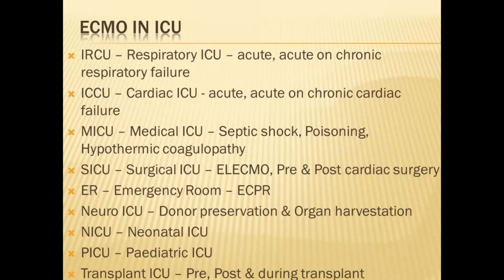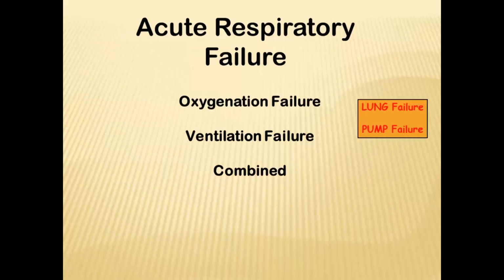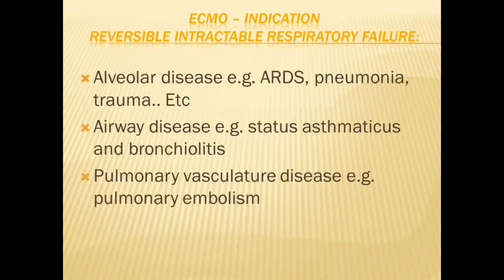ECMO can be used in all the ICUs: medical ICU, surgical ICU, emergency rooms, neurocritical care, neonatal and pediatric ICU, and even the transplant ICU. So it has utility in all the ICUs. In respiratory care, it is usually for acute, life-threatening, reversible failure, unresponsive to conventional and alternative therapies. Then you can think of ECMO. It is used for both oxygenation failure as well as ventilation failure. Anything which leads to acute respiratory failure, airway disease, or even pulmonary vascular disease, you can think of ECMO if it is acute and reversible.